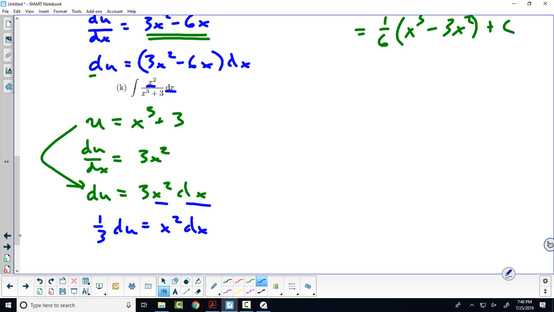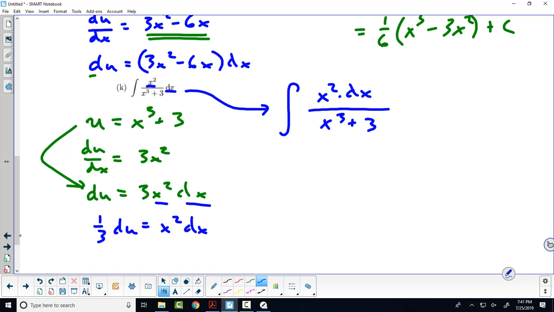Now, I'm about to do the substitution. I would never do this on my own. I'm going to rewrite this as x squared dx all over x cubed plus 3. I would never do that on my own, but I just want to help you see how the substitution works, because I need you to remember that this dx truly is a multiplicative component of the definite integral. You saw that because that was the delta x from the video you watched.